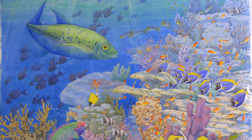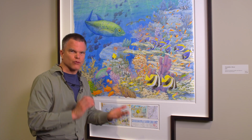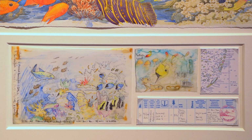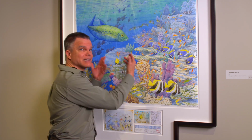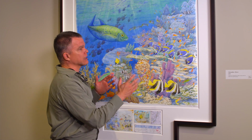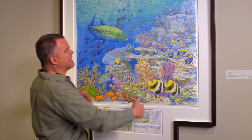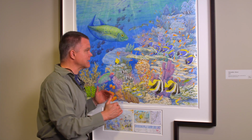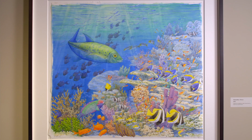So big problem solving challenge number one is he figured out this whole system for drawing underwater on these sheets of drafting, sort of plasticized drafting film with waxy pencils. But then you're going to take that study and translate it into this larger painting. What does that look like? So first of all, notice that in this big painting here, there's an incredible sense of space and depth. And how does that happen?